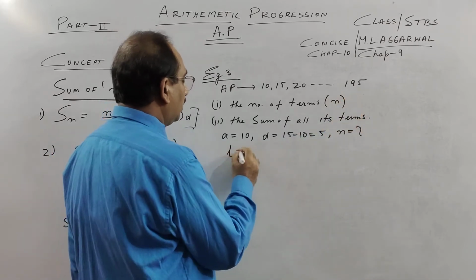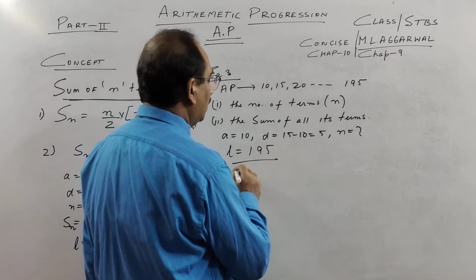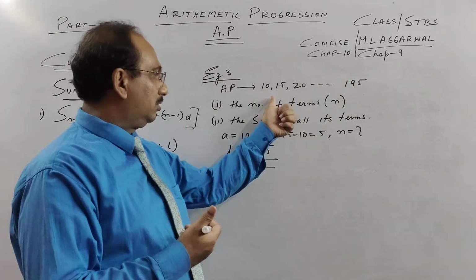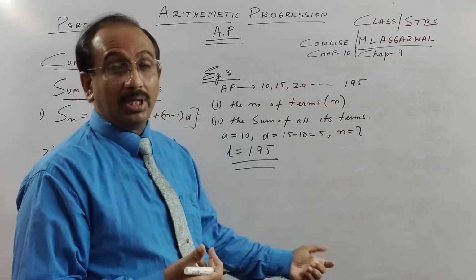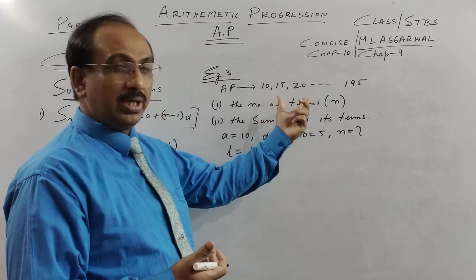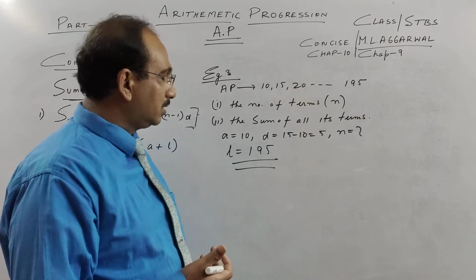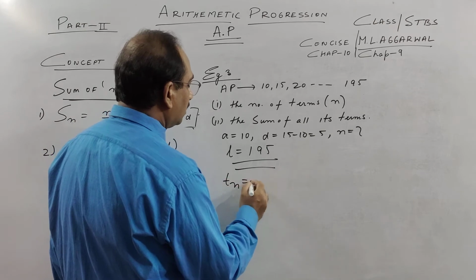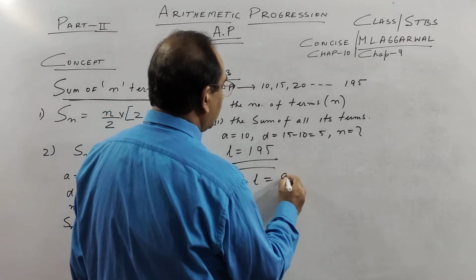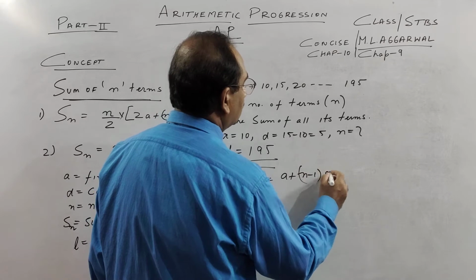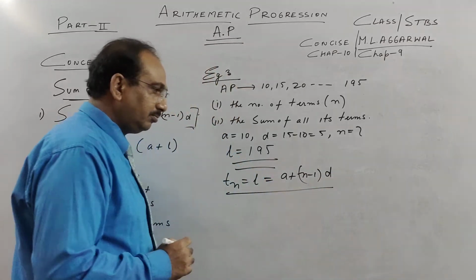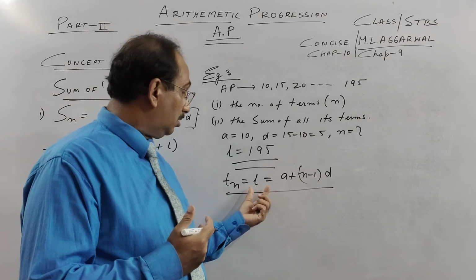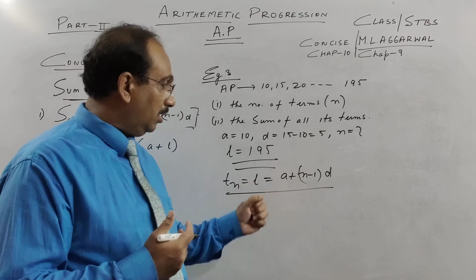So this question I wanted to do purposely for you, because here we know the last term, it ends at 195. So here also you can count, like I told you, 1, 2, 3, 4, but here you have to use the formula. You could have counted it here. It's possible to get the answer, but we use the formula over here. So see, the last term, I told you nth term is L, when we have n terms is a plus (n minus 1)d. See my part 1 of the video, where I've explained if there are n terms, then your last term will be L. Now let us solve.